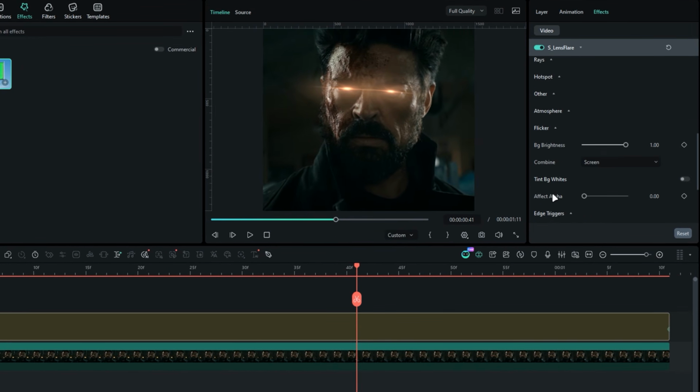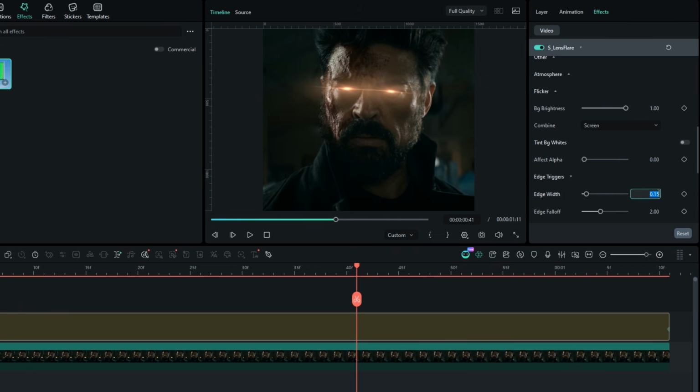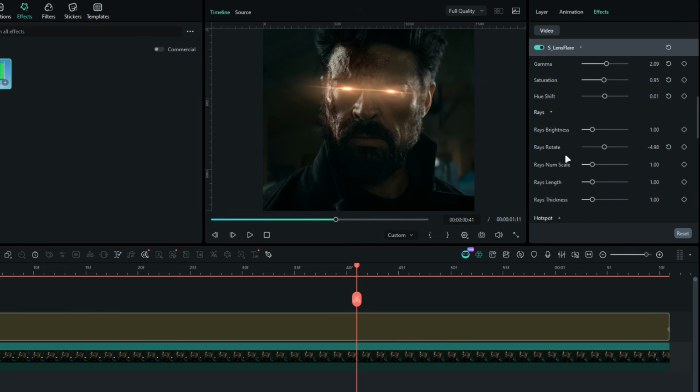Next, go to Edge Trigger and change the edge width to 2.5. And also go back to Raise and change the raise length to 1.65.